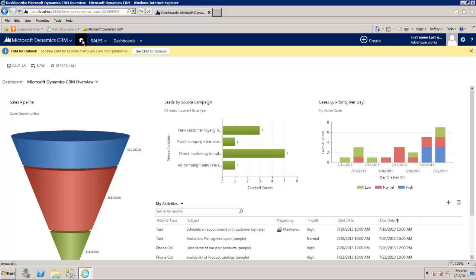The other scenario could be that the user had set a dashboard of their own choice as their default dashboard. In this case, in CRM 2013, the user would see the dashboard on their primary module or on the landing page of their particular role. So those are the two scenarios in regards to upgrade. And that concludes our discussion on module-based dashboards.